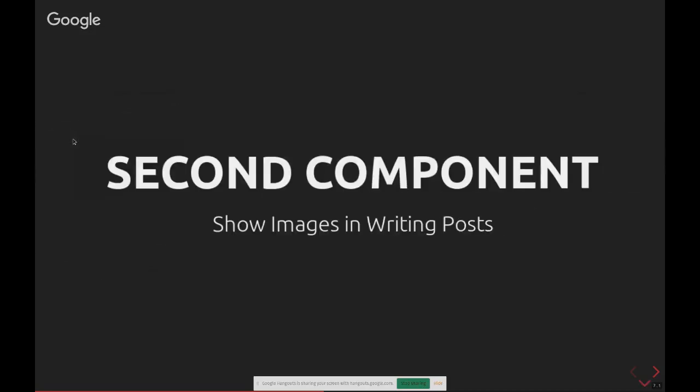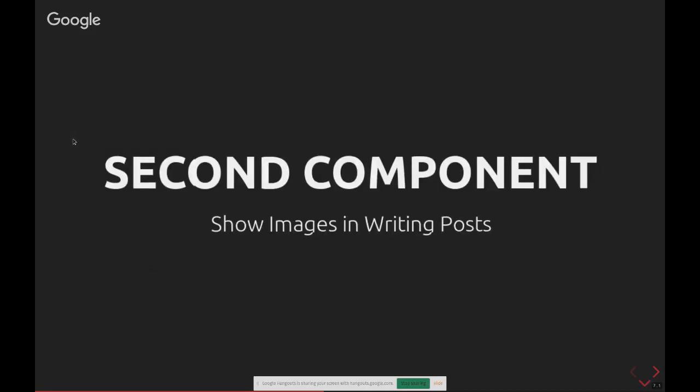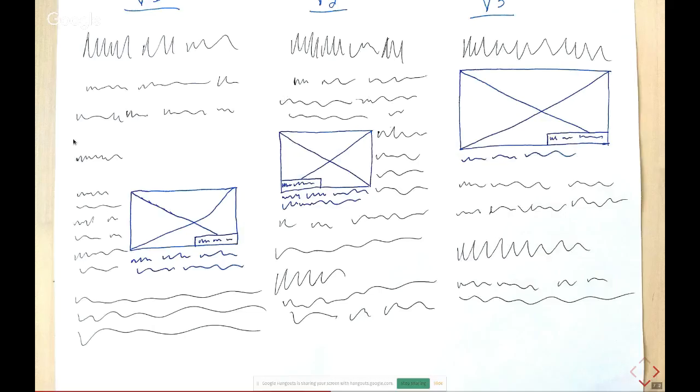All right, let's take a look at the second component. We're going to introduce a little bit of variability here, but the concepts are going to be very much the same. So here, let's pretend these are an example of 3 different blog posts on one page, because I'm cheap and I only want to use one piece of paper. So we're going to take a look just at the blue, and we're going to ask, what's the system that we're trying to build here? What's the same and what's different?